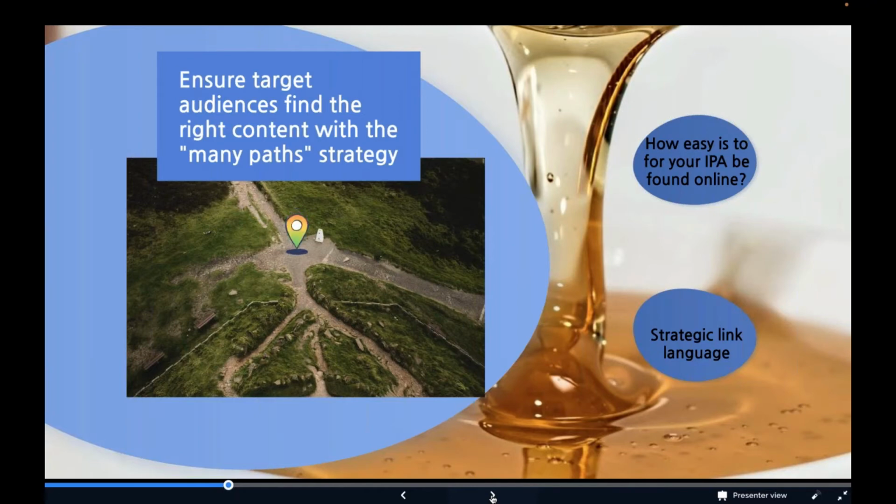So now that we've got a sense of the different types of personas, we want to ensure they're able to find it. And I really am a big believer in what I think of as redundancy in terms of link strategy on your website. So what does redundancy mean? It means that you will have many paths that lead back to the same content, or to content within, let's say, an interactive data tool, which is what I'm obviously thinking of because this is what I work with most often, but it is relevant to other kinds of content as well.